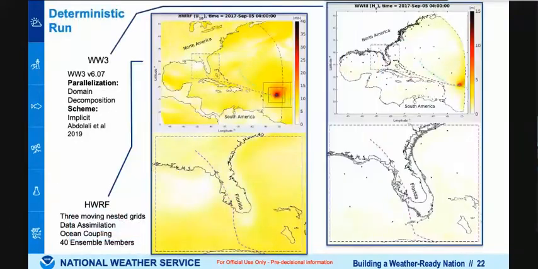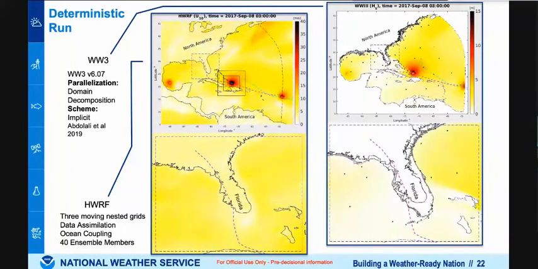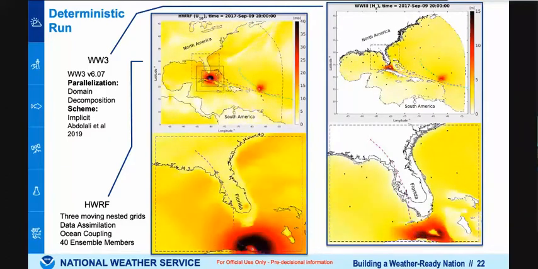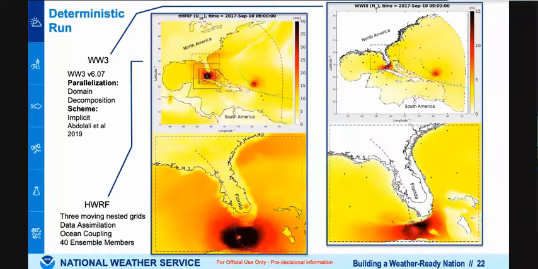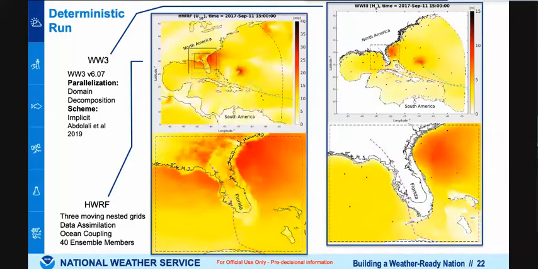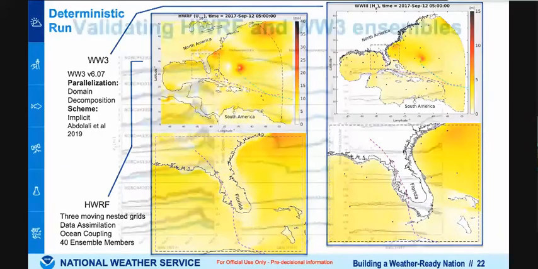So in this slide, you can see the HWRF model, which provides us the atmospheric forcing for all of the downstream models. WaveWatch 3 obviously requires just the wind speed at 10 meter, and the ADCIRC model requires pressure at mean sea level and also wind speed. Here I just showed the wind speed at 10 meter with a zooming window in the Florida Peninsula, and on the right-hand side you can see the wave output in terms of significant wave height, and in the lower panel you can see the zooming window.